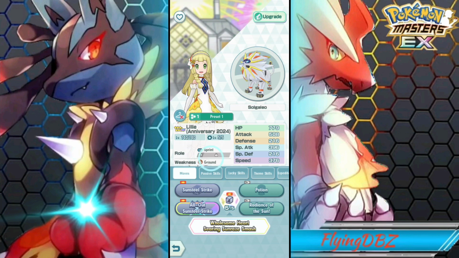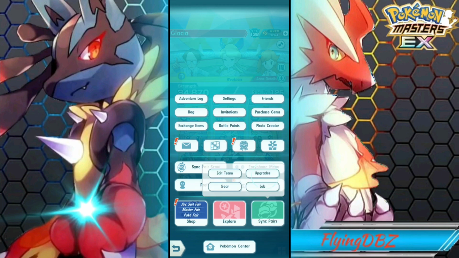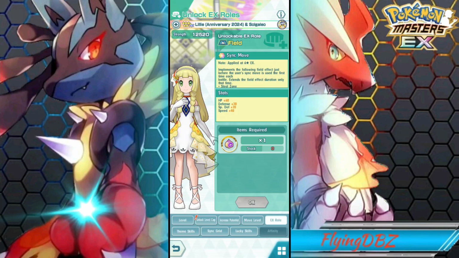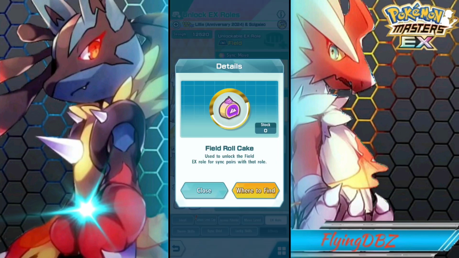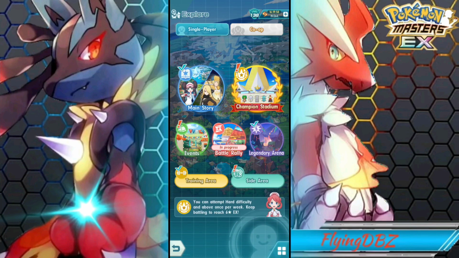So that's gonna be great. And she does have an EX roll. You know what? Let's quickly check out her EX roll. We'll come right back to this fight. So we'll go to the EX roll. So her EX roll is going to be, what is this? Field. Okay, interesting. All right, so, well, yeah, that's her EX roll.